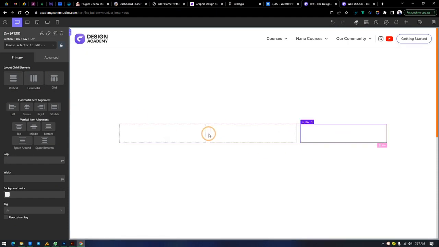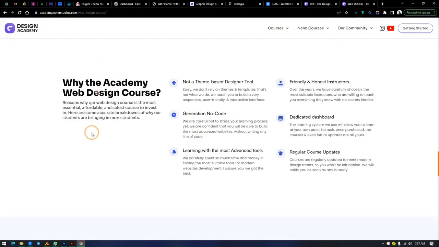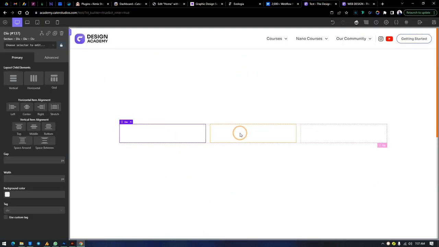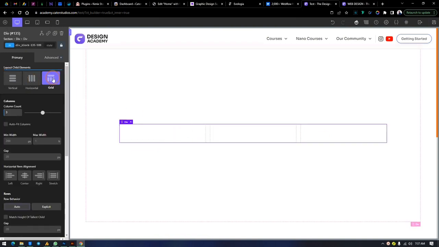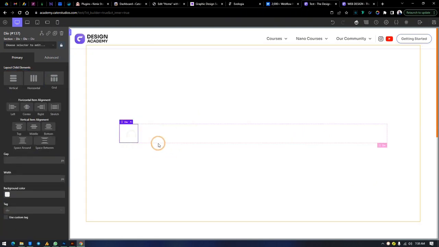That is if we are using the grid format. You get? So now we can start tossing in our element like this, number 1, number 2, and number 3. All of these 3 here will be inside of this, and this will be inside of this. I hope you get that very clearly. So now we don't want to use that format. So we select on this and we make it a horizontally aligned element. So now it's horizontally aligned. We're going to delete this and delete this. We only have 1 div. I've shown you how to do it the other way. That is a perfect way to do it.